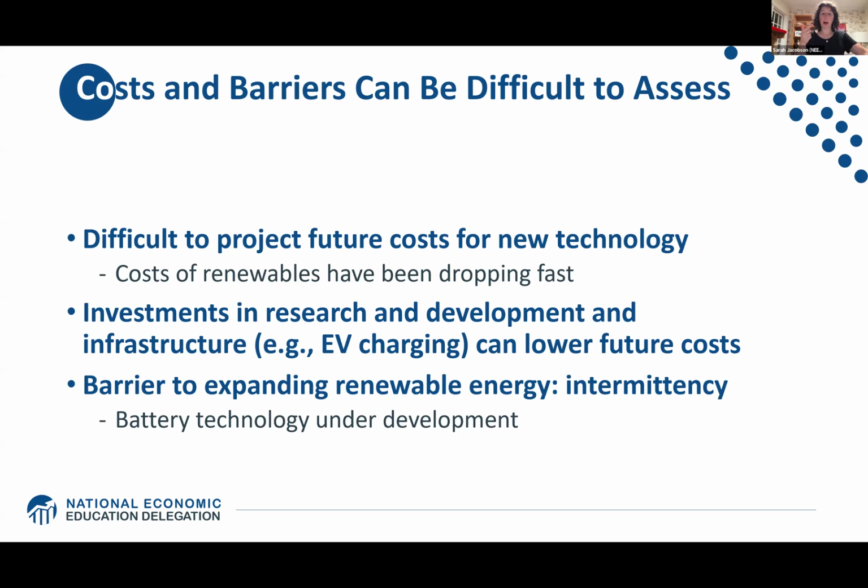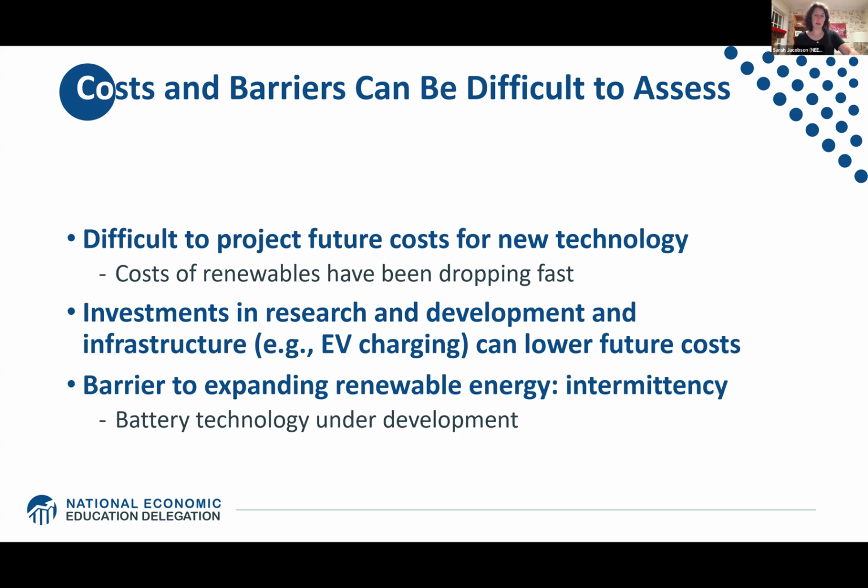But, thinking about the fact that these investments can really change the cost curve of past and the future, I think that's a really important thing for us to think about when we're thinking about policy. Another very important thing is that it can be pretty cheap to put in another solar array or another wind farm in terms of the cost per megawatt hours.